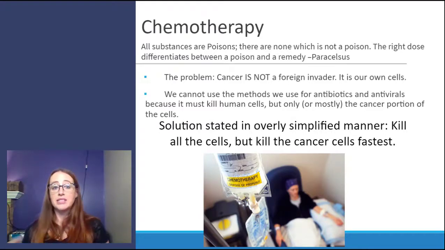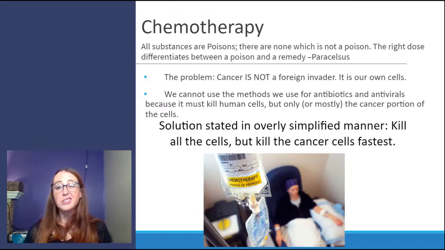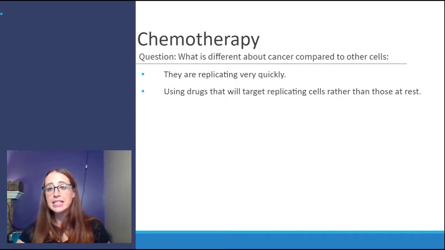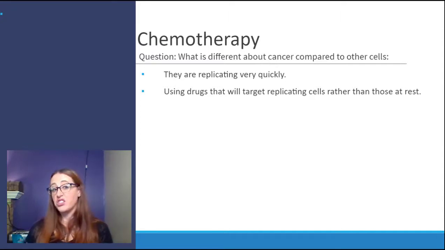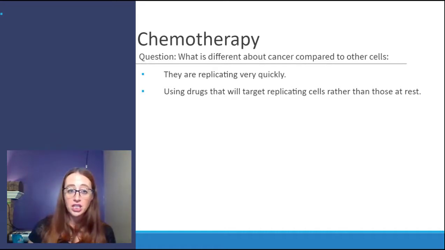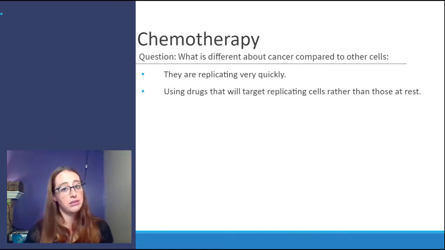This can be through selective delivery to cancer cells using particular mechanisms of the cancer cells, through actual delivery to the cancer cell, or just other tricks. There are definitely some other ones that are specific to certain types of cancer. So for instance, using the fact that certain body parts take up certain types of chemicals, one of the most common ways is to use the fact that cancer cells are dividing very, very quickly. So if you use drugs that attack the replication, you can preferentially attack the cancer cells.